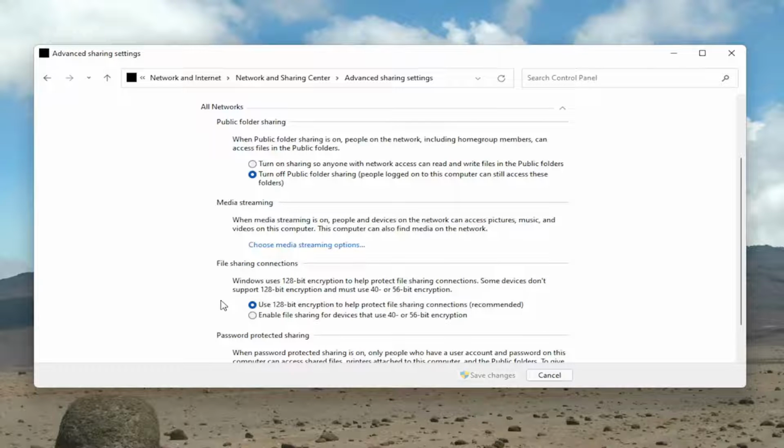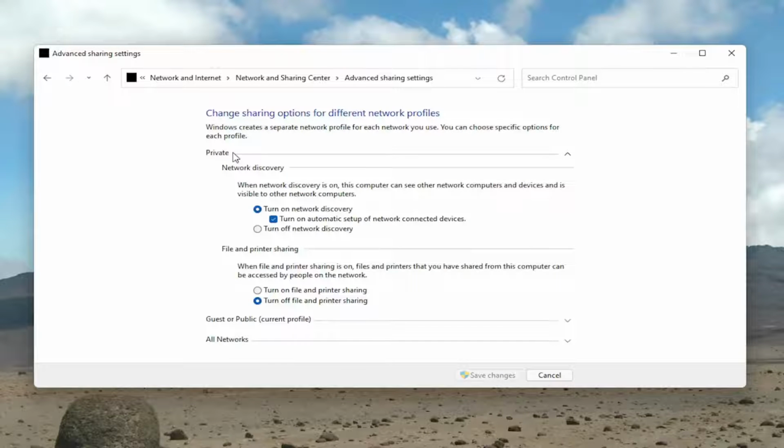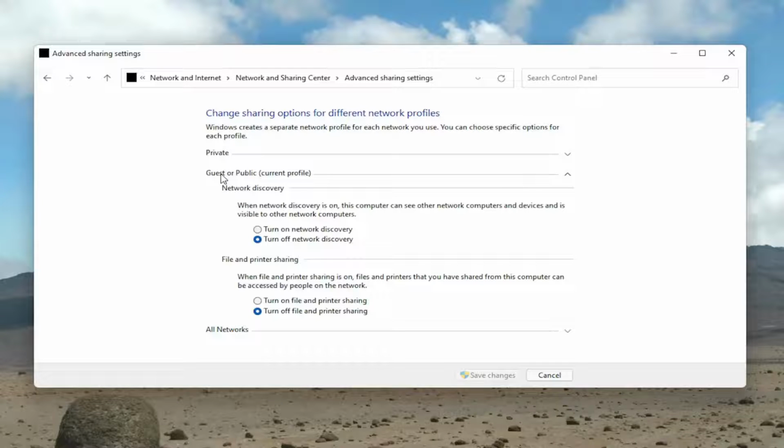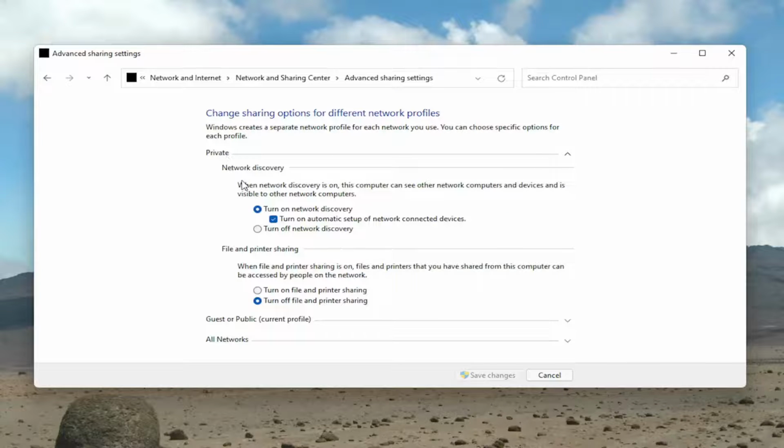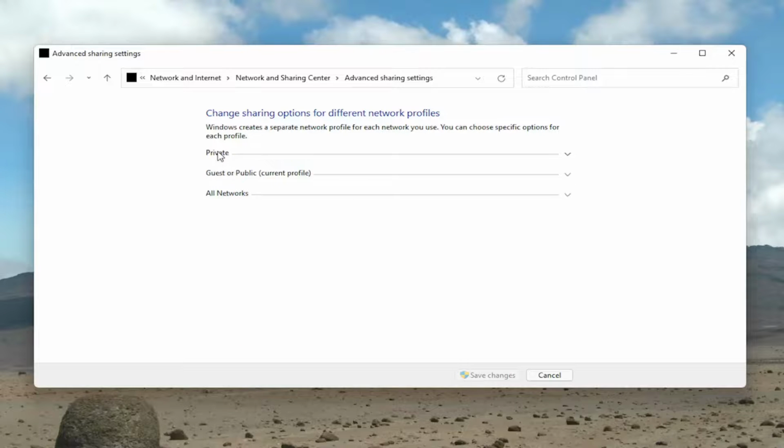And you can go expand all networks as well. So you can do additional public folder sharing too. And our option was underneath the private network, but if you want to adjust the guest or public network, you can customize those on a more granular level. So you can go down more specifically here for the guest or private network, depending on what you want to modify. And then you just would select Save Changes to save the change.